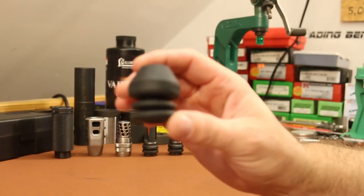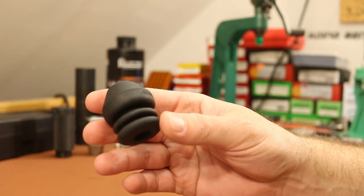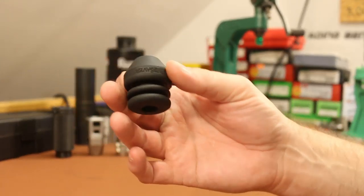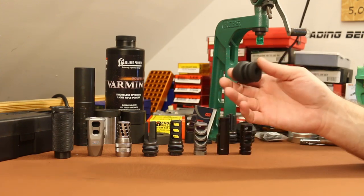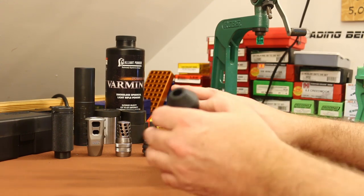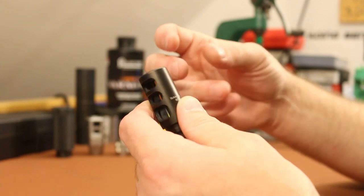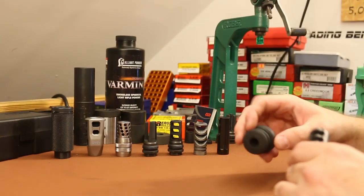A lot of people seem to hate these things — they think they're goofy. But if we've learned anything so far, they're far from useless. They certainly work and certainly have an effect. I think people just don't like the way they look, which is hilarious because in the archery world we stick this crap on everything. Next time you're in your gun store, look over at the archery section at all the new bows — everything comes with a bunch of Limb Saver devices or something similar on the limbs, on the string, on the stabilizer. There's so much crossover between the archery world and the gun world; I don't understand how they can be so accepted in archery yet thought of as a joke in the gun world. I'm surprised there aren't companies integrating this sort of thing into muzzle devices — like replaceable rubber bits or a rubbery vibration-reducing ring around a muzzle brake.